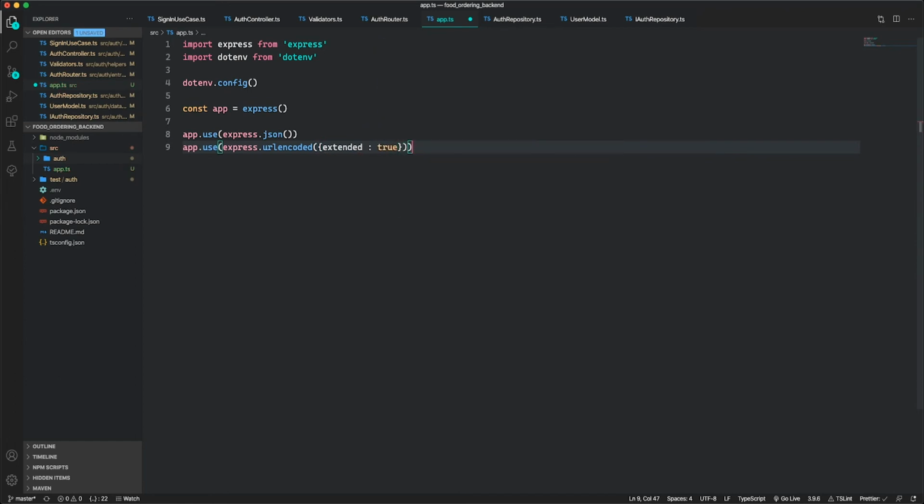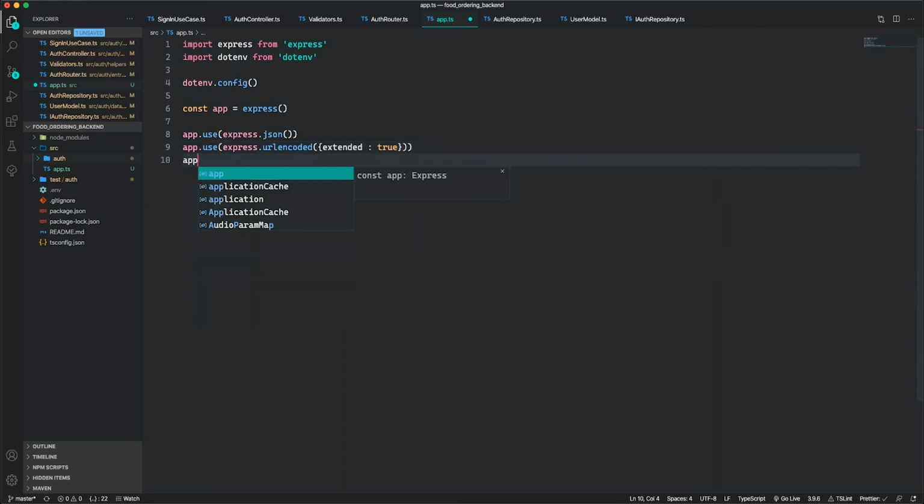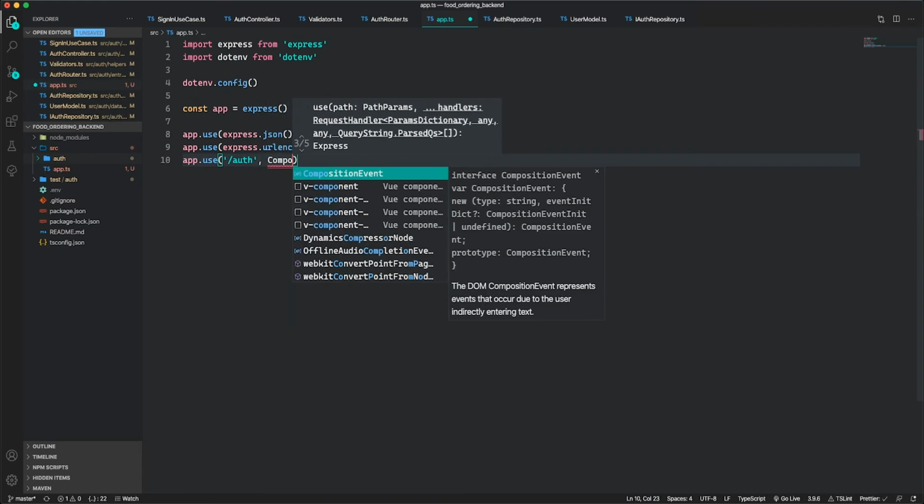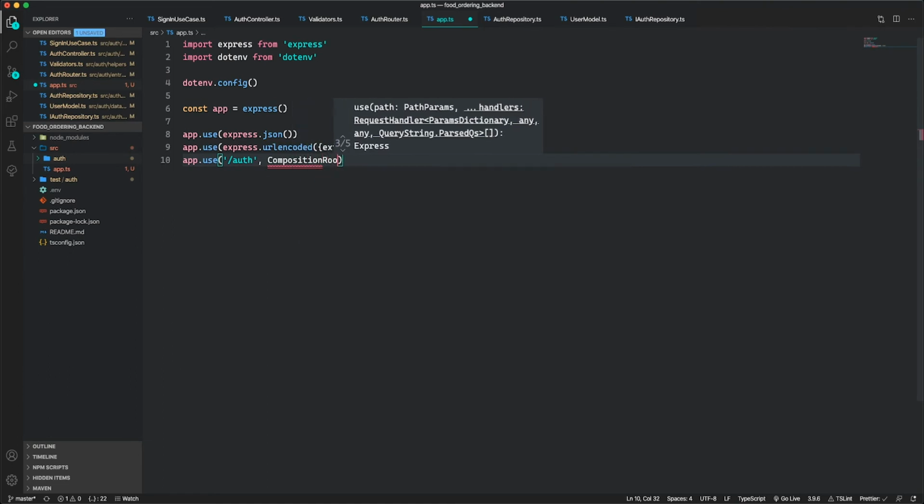This is basically the same setup as we have in our auth test or auth spec. And then I have to set up my routes. So for my auth route, I'm going to create a file known as the composition root that will configure all the dependencies so that I can keep this main app.ts file slim.